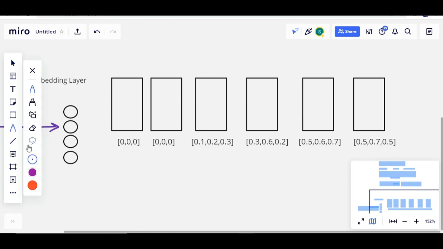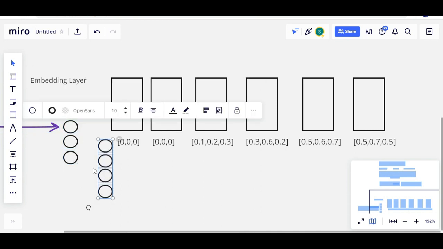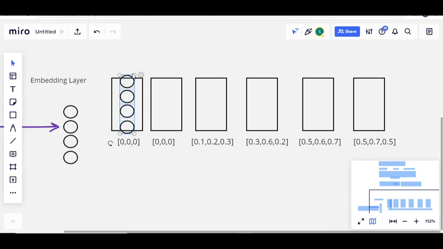Now, what is a single recurrent unit? A single recurrent unit is a single layer of neurons, like this.